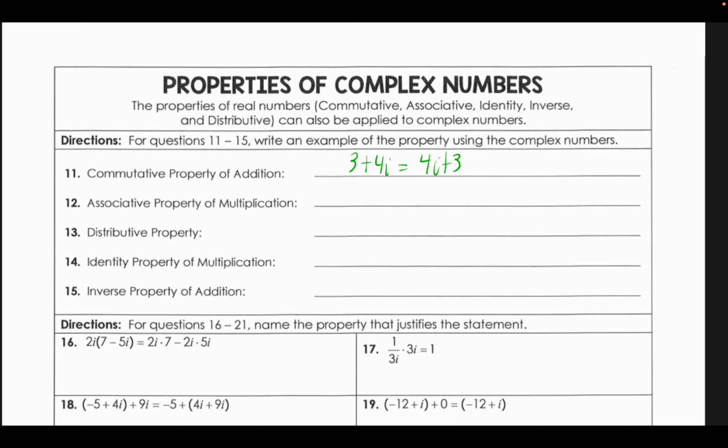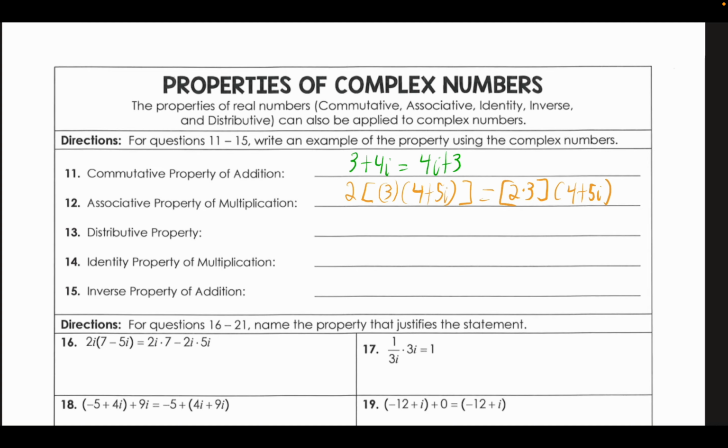The associative property of multiplication says that the grouping of multiplication doesn't matter. The way things are grouped doesn't matter when you multiply. The same thing is true for addition. An example here could be 2 times the quantity, I'm going to do brackets to make my life a little bit easier, of 3 times 4 plus 5i. Here 4 plus 5i are in the big grouping symbol and we've multiplied first. That's the same thing as if you were to have 2 times 3 in their own grouping symbol, and then after that, you multiply by 4 plus 5i. You'll get the same result either way.